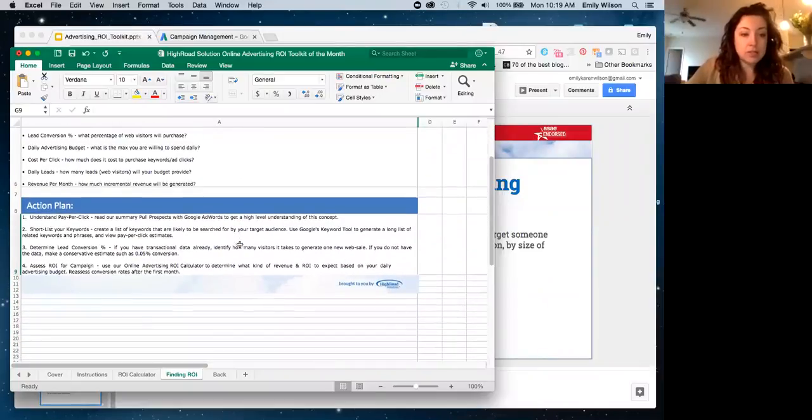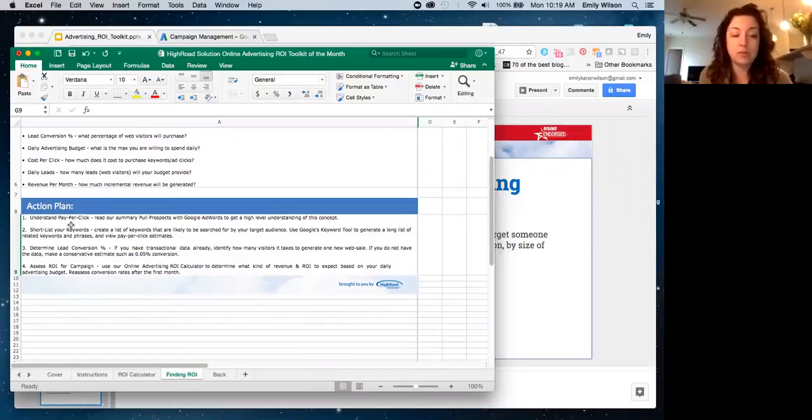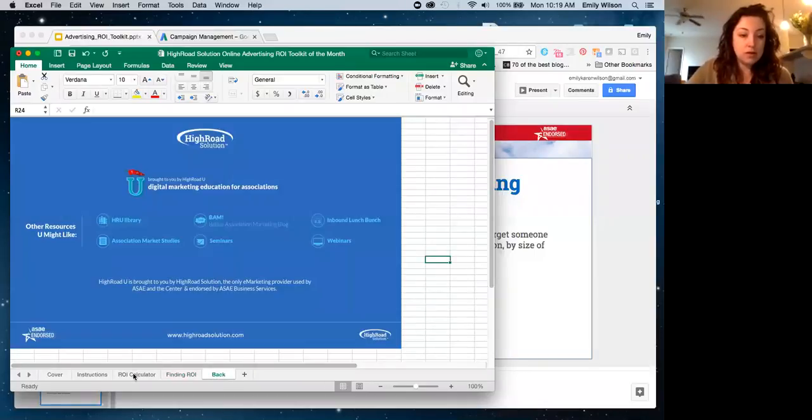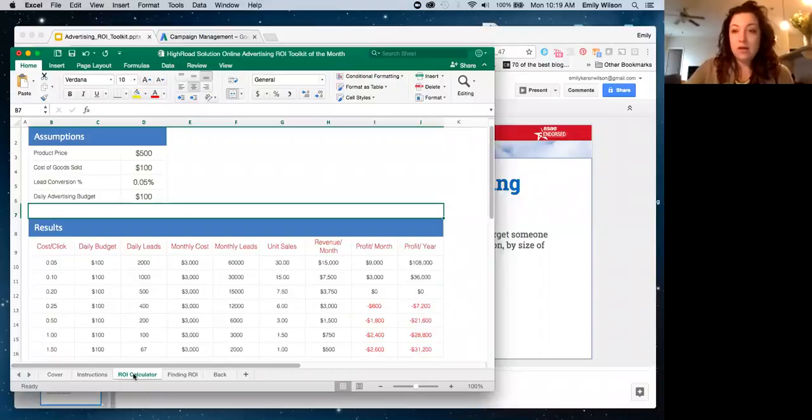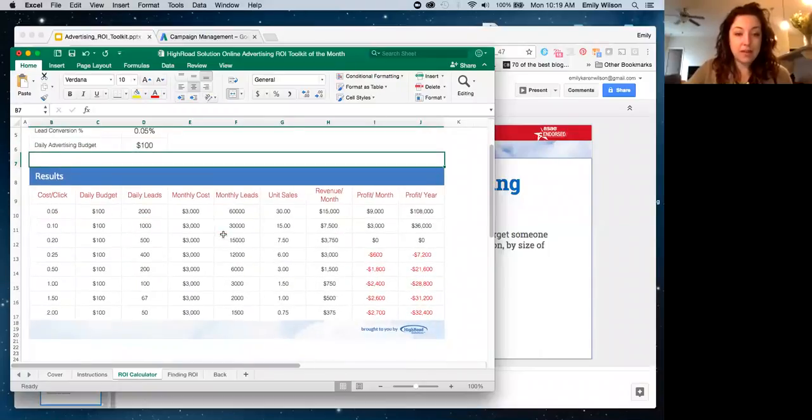And then you can create an action plan. We have pay-per-click, which is generally what AdWords calls PPC. It's just Google search ads, what you're paying per click. The term has been around for a while, but sometimes you can pay per conversion, or you can report metrics based on paying per conversion, ROI based on that, which is what this whole toolkit's about. So that's everything in this toolkit.